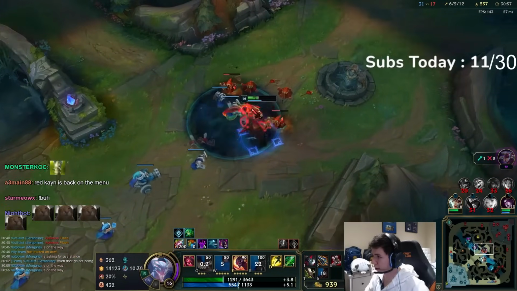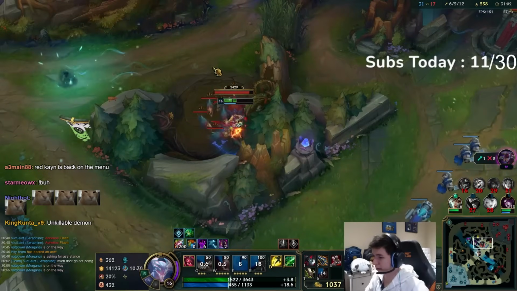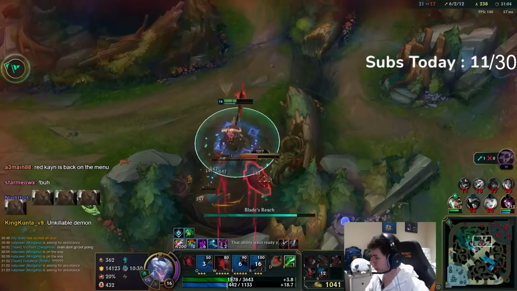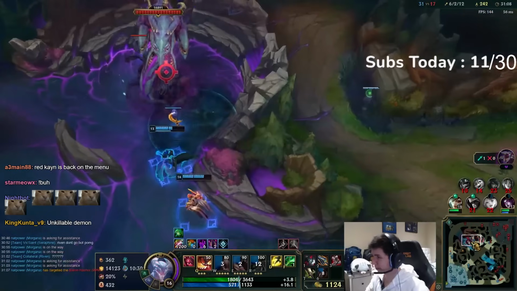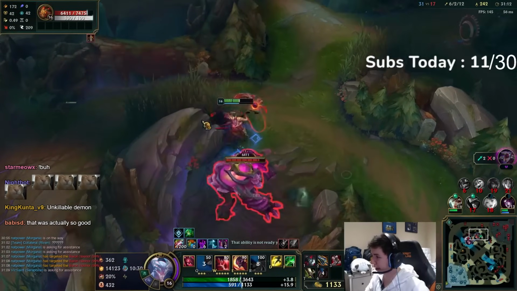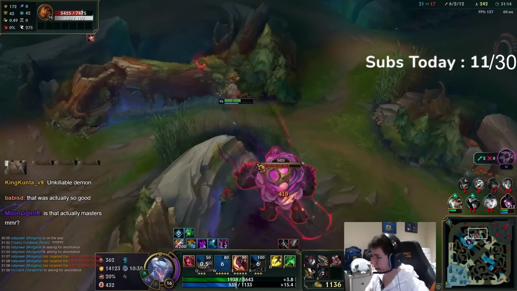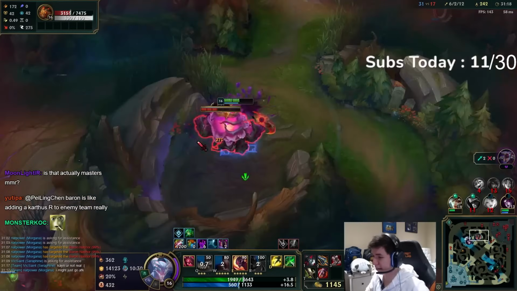Hey guys, we're not gonna be able to do Baron right now. We don't have time to do it. What are they doing? They have Hextech gates, man. We could just get mid tower, top tower, get the camps.